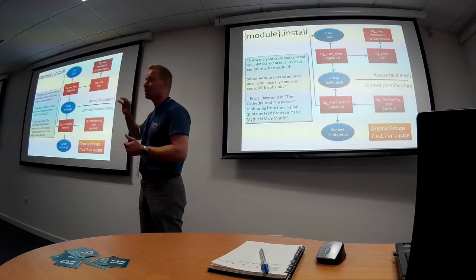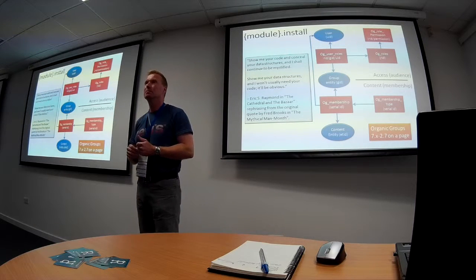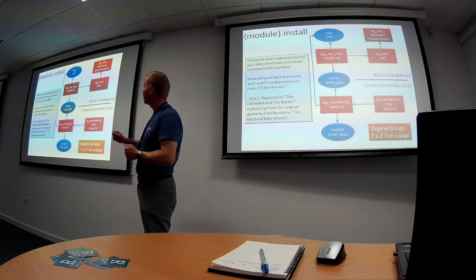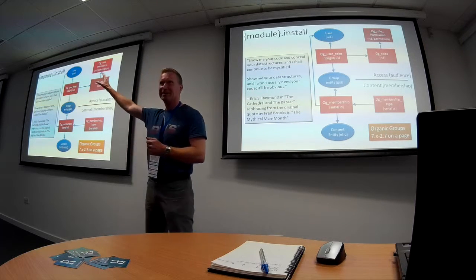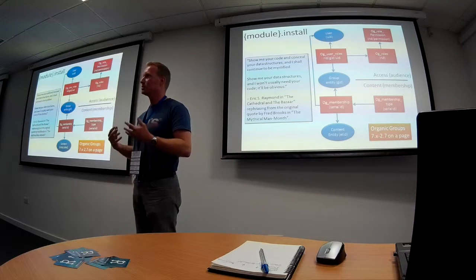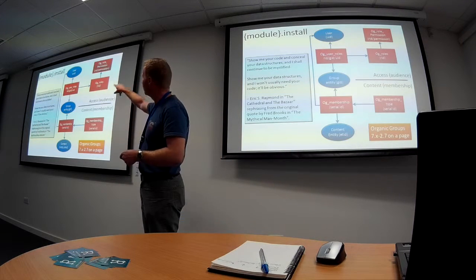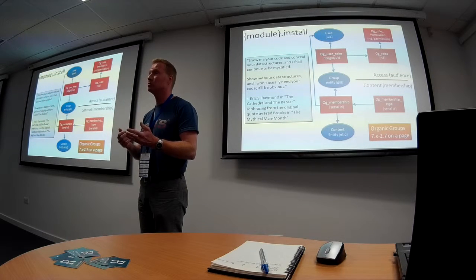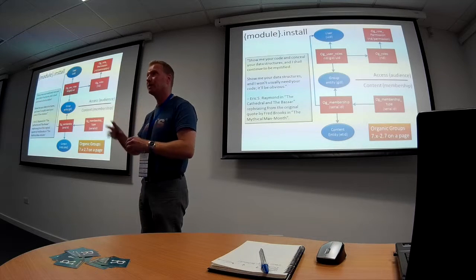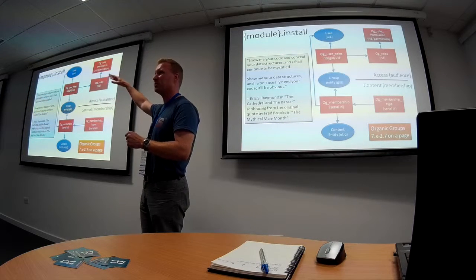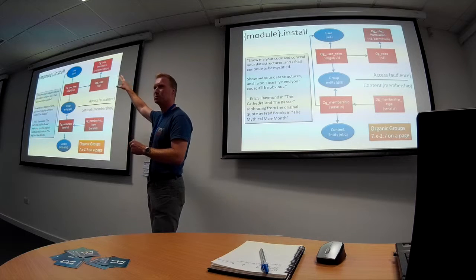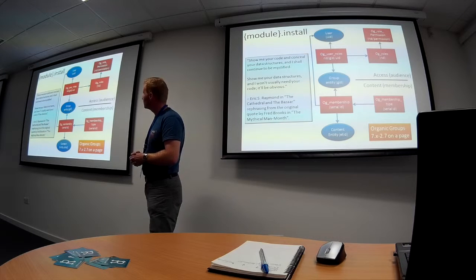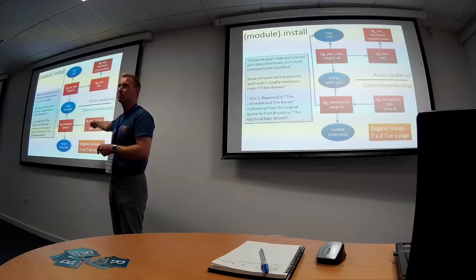But if you look at the schema for organic groups, it's only got five tables. Three of them, the top three, are actually to do with users and permissions and roles. They've just reproduced the Drupal core concept of permissions and roles in a group setting. So there you go, there's three of the five tables. They're actually nothing to do with organic groups. They're to do with managing the user's permissions to use features in organic groups. So actually, organic groups comes down to two tables.